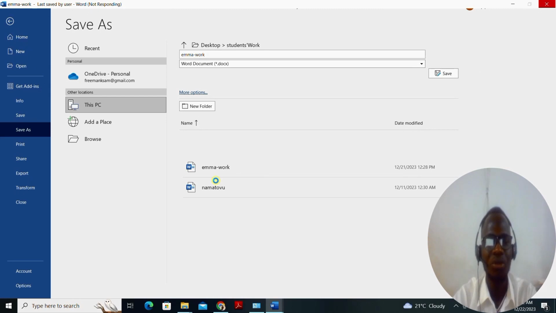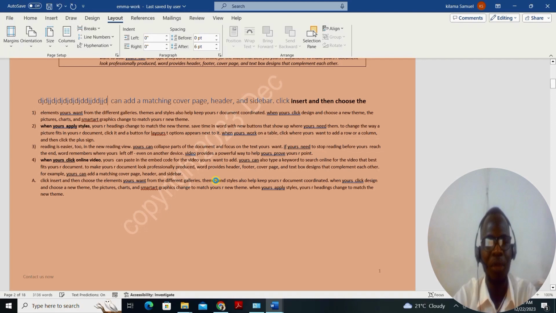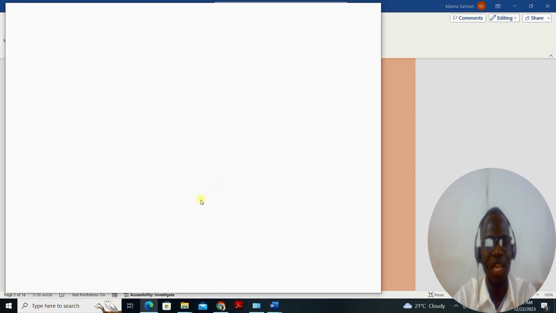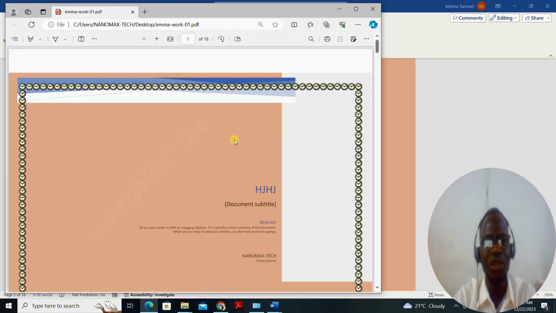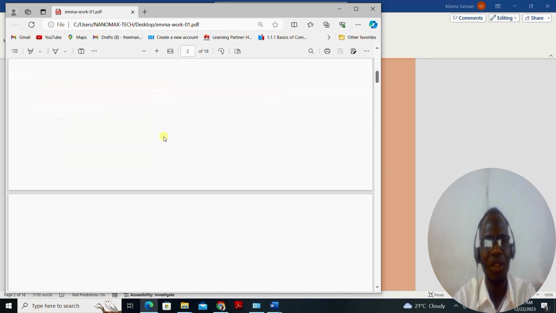But guess what? Maybe you're using Microsoft Word 2007. Word 2007 doesn't do this, saving as a PDF. You understand? But you can open with. But saving as a PDF is not there in Microsoft Word 2007. If you're using Word 2007, I can assure you on that one, it will not work. So guys, as you can see, we are able to have the PDF again.